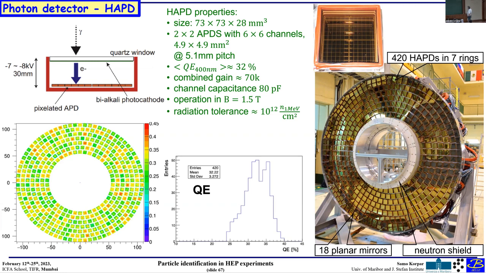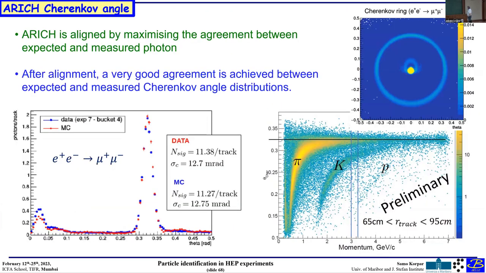And this is how it looks at the end. This is the photon detector disk, and there are flat mirrors around so that we also collect the light from the tracks that go at the edge of the detector. This is then reconstructed, a little bit about performance. So we reconstruct the Cherenkov angle to see the performance of the detector and compare with the Monte Carlo. And you can see for mu events that this is a very nice match. And the angular resolution is around 13 milliradians for single photons.